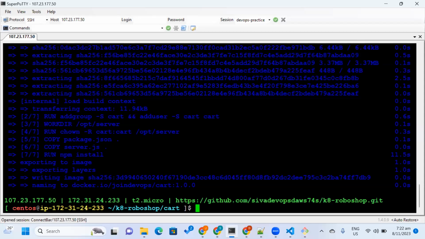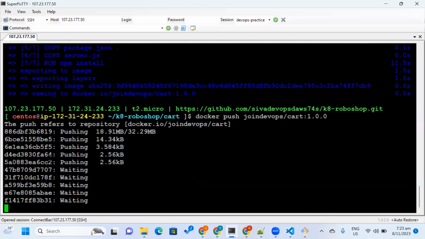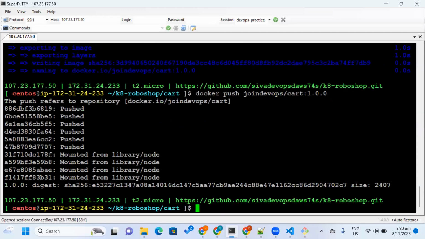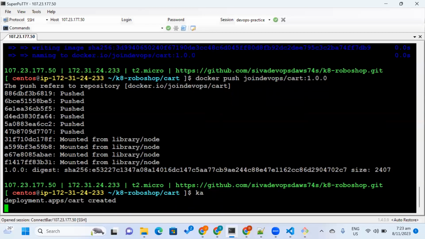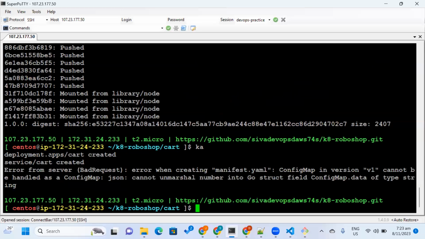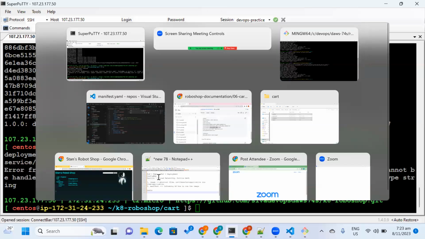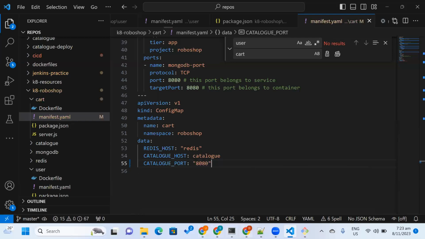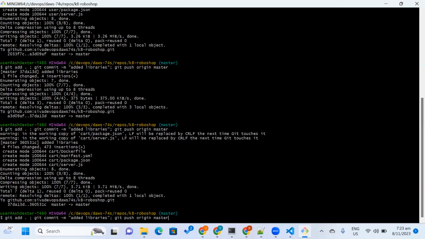Image is built. Docker push joindevops/cart:1.0.0. Kubernetes apply. Here it is saying to keep this also in like this. That is the error description there.